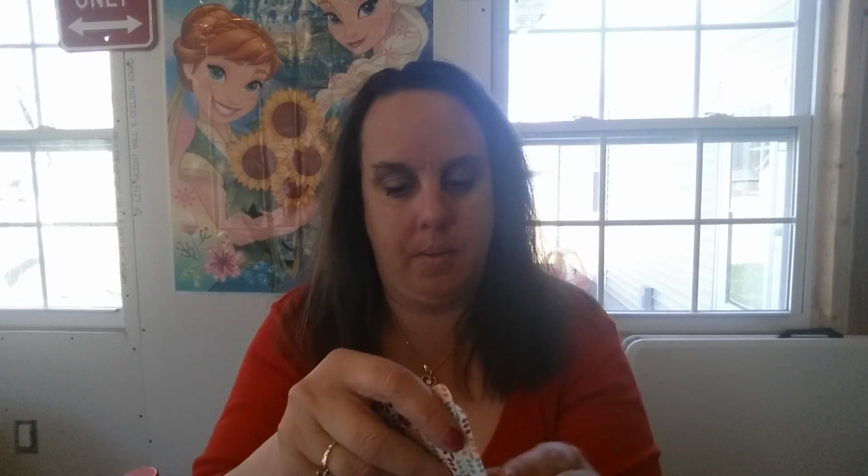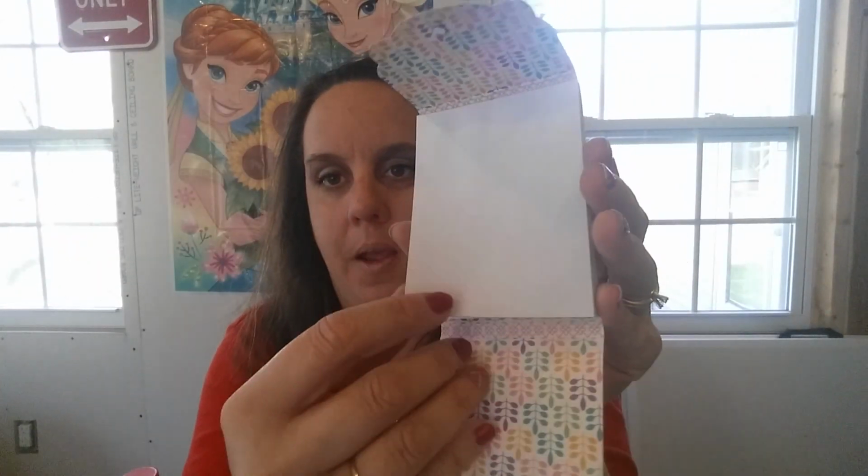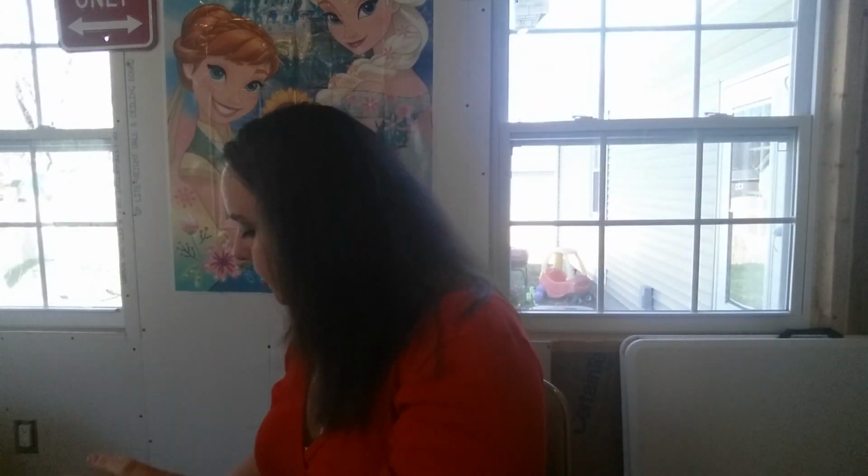As you open it up, it's just this like little trifold thing, and it's just plain paper on a little tear sheet. So that will be so great for my purse. I use my phone a lot for notes and that, but sometimes it's just nice to have paper, and this will be able to slip right in there, keep it all contained. So very, very cute.